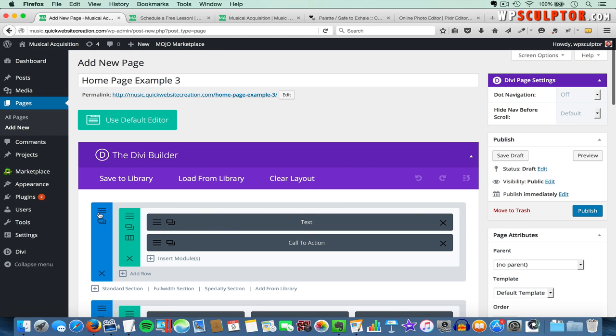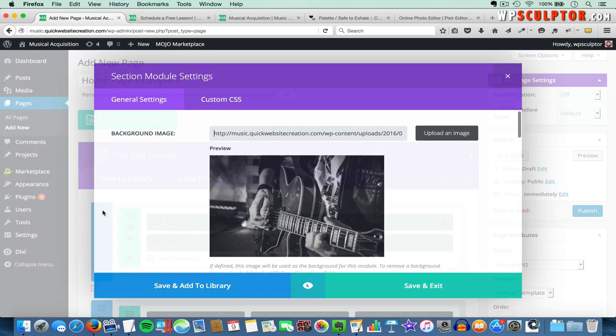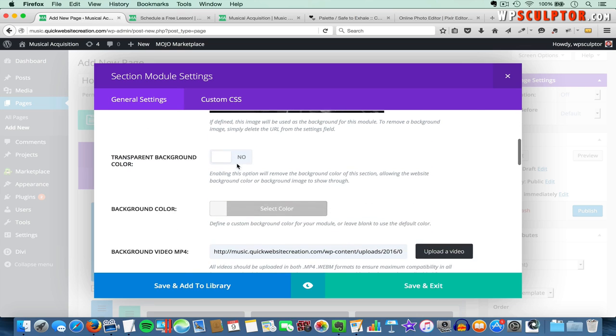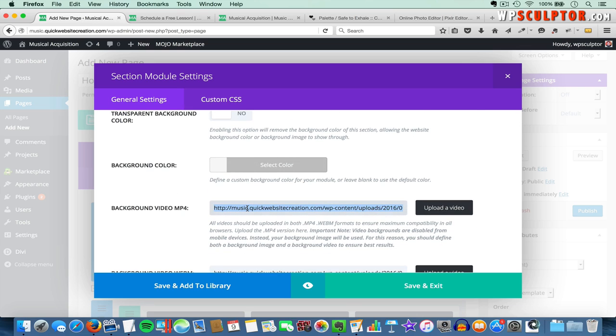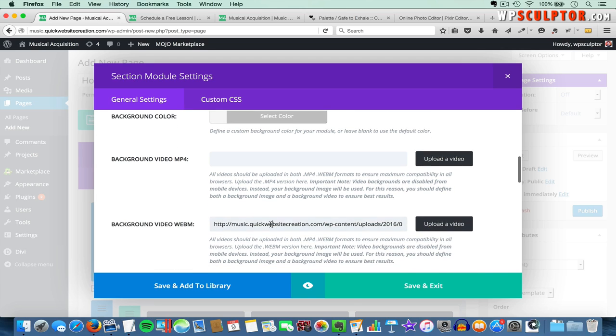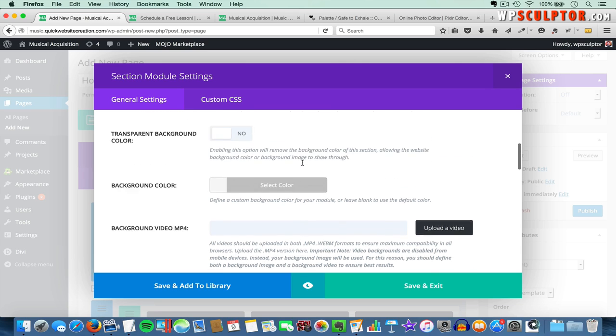And then what I'm going to do is come over and click on the Section Settings button, and I'm going to scroll down and go ahead and remove the video again, since we're still using the same layout. So I'll delete that there, and then I'll select the URL here and delete that as well. And be sure to delete every character, and then we'll come up.